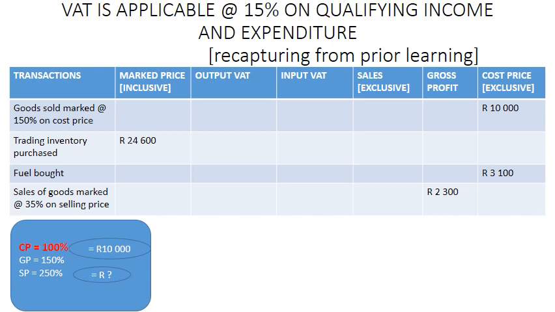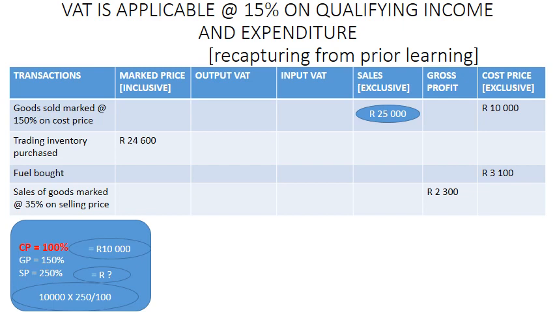To do the calculations for selling price in rands, we will use the following formula. We will take the amount given, multiply it by the percentage which we did not know that we must determine, divide it by the percentage that corresponds to the amount given. Therefore, our calculation will be done as 10,000 multiplied by 250 divided by 100 to arrive at a selling price of 25,000.